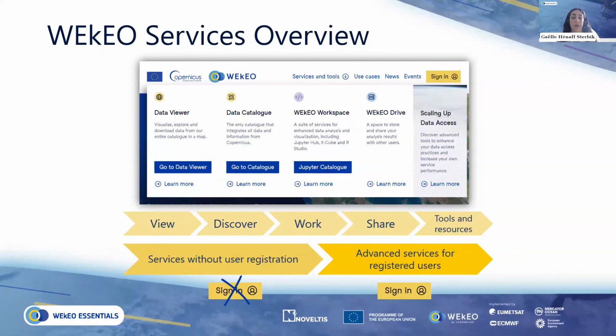This includes a rich library of e-learning materials featuring Jupyter and R notebooks designed to help you develop your skills and apply them directly on the platform. For users with more advanced processing needs, WEkEO also offers additional cloud computing resources through its commercial services. These options are ideal for large-scale projects or production environments that require higher computing power.